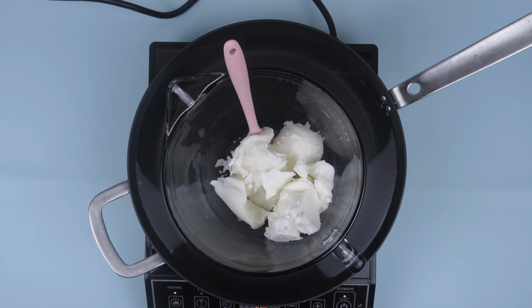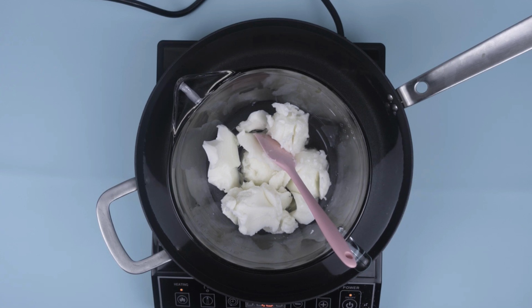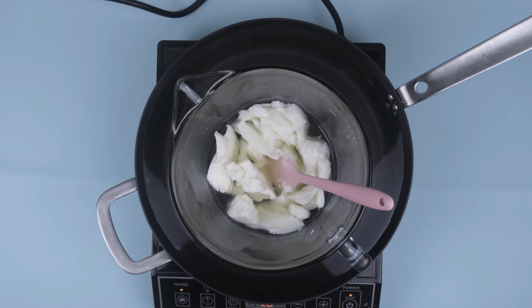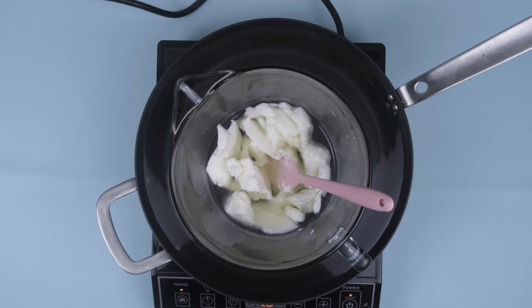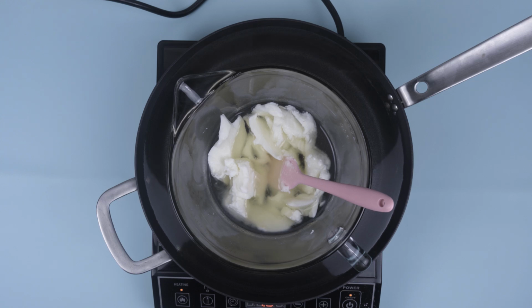It isn't necessary to use a water bath. Using a microwave works just fine. I used a microwave for many years when I was making soap in my kitchen. I recently moved down to a workshop in my basement that unfortunately doesn't have a microwave, so using a water bath was much preferable to trudging up and down the stairs with my oils.